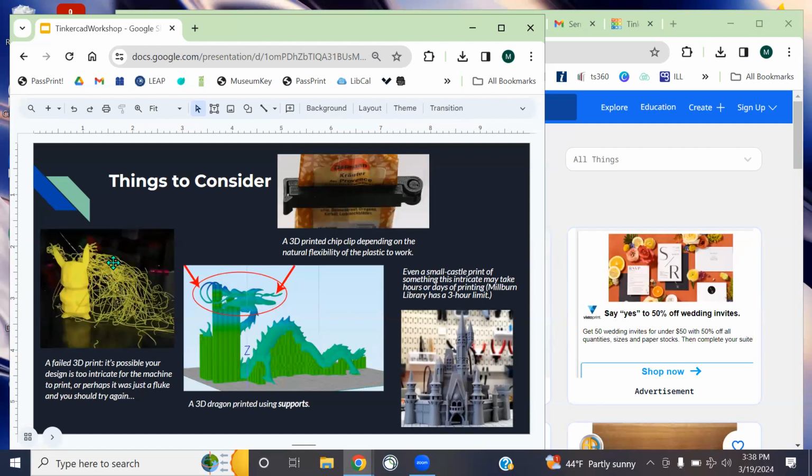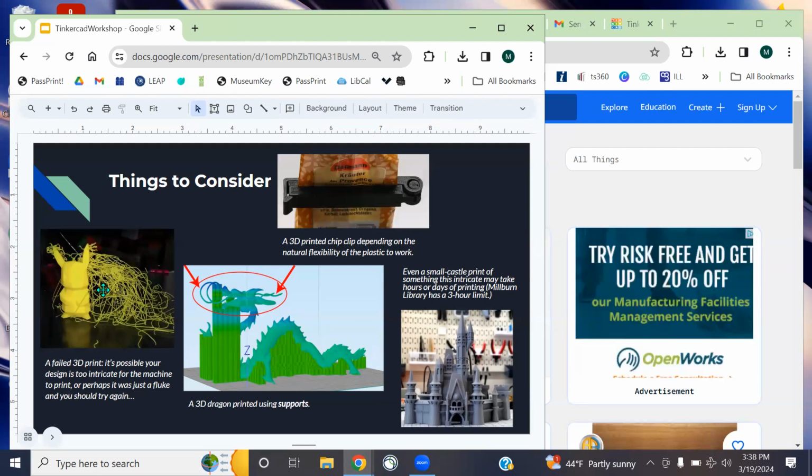It can automatically honeycomb the inside of the object, so you use less plastic and it's less time consuming to make. The only thing we have to keep in mind is that if you want to print something functional, you might need to up the infill, or how solid it is. A little Pikachu toy that's going to sit on the shelf can be mostly hollow. But if we want to print a tool, something that's going to be physically used, we'll want to increase the infill so it won't snap as easily.